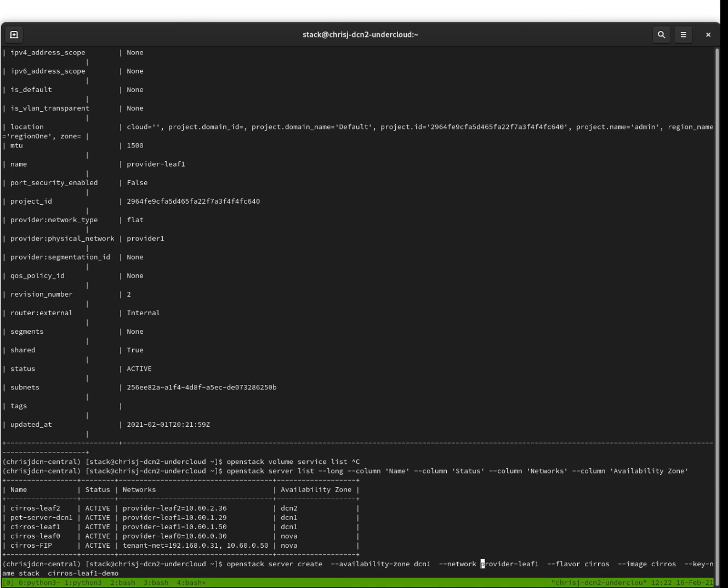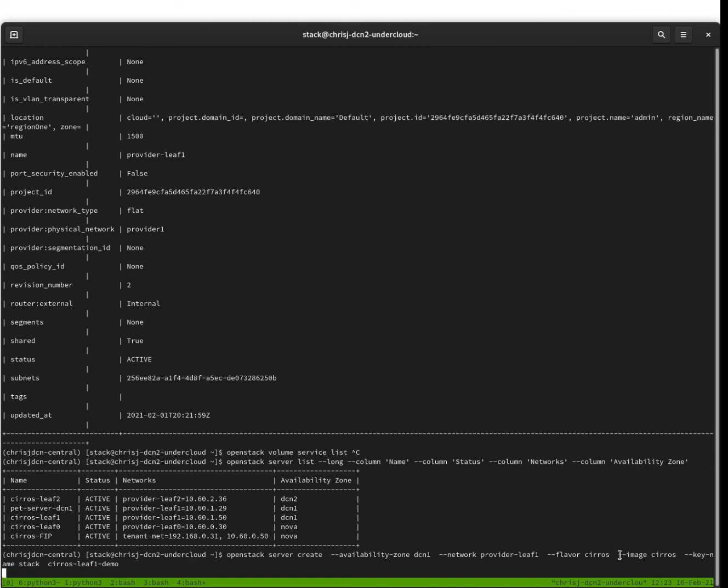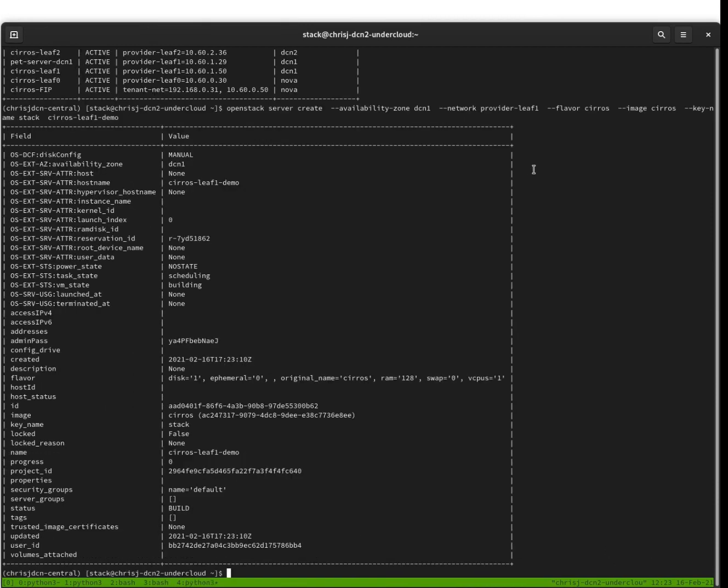In my case, since I'm deploying on DCN1, I'm going to specify provider network leaf 1. And then flavor, I only have one flavor in my case. There's really nothing special there. I don't have to attach a flavor to an availability zone since I'm creating this availability zone parameter here. And then image, I only have one image, and my key. So everything else looks exactly the same.